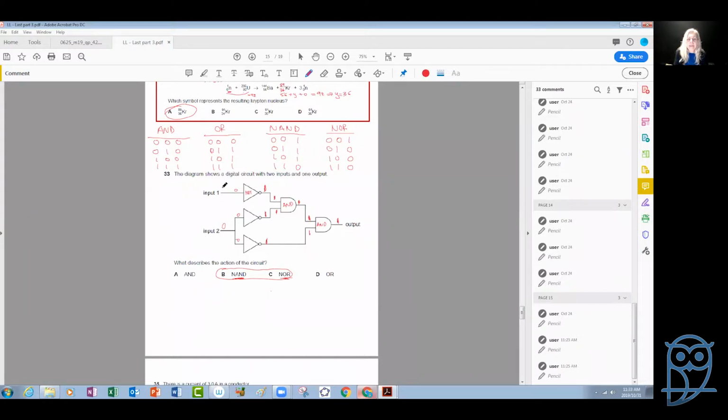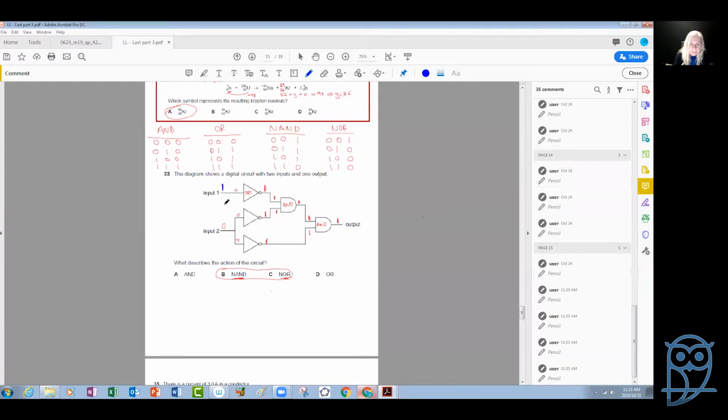And then if we do the same, if both inputs are 1, let's do it in a different color. Sorry, let's change the ones to blue now. So if both of these are 1, the 1 will change to 0, and here all these will be 0 and 0. So the inputs of the AND gates here will be 0, so the output will be, look at this, if both inputs are 0, the output will be 0. So this will be 0, and this will be 0. The final output is 0.